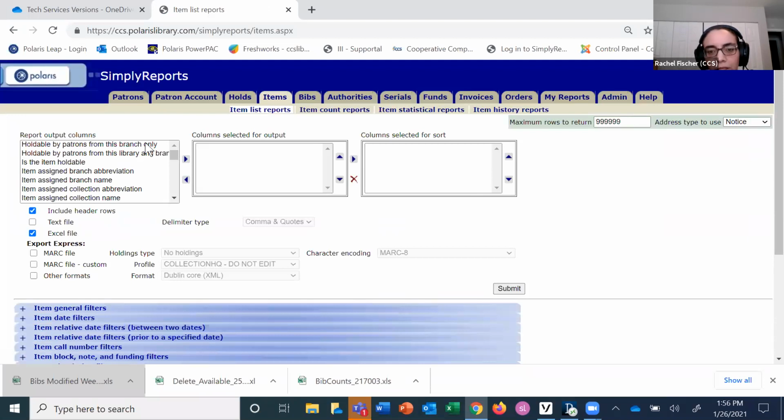What data do you think you would like to see output to a report about missing price? Barcode. Barcode, yeah.